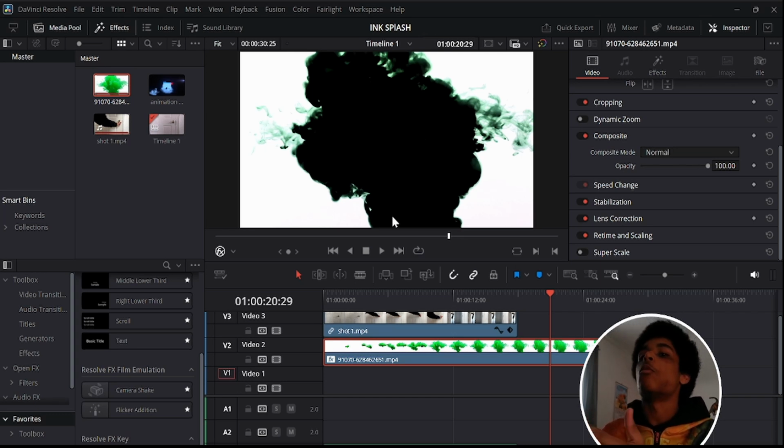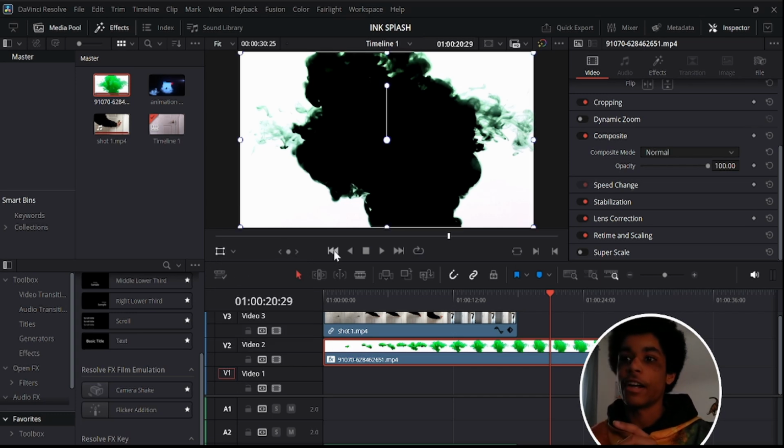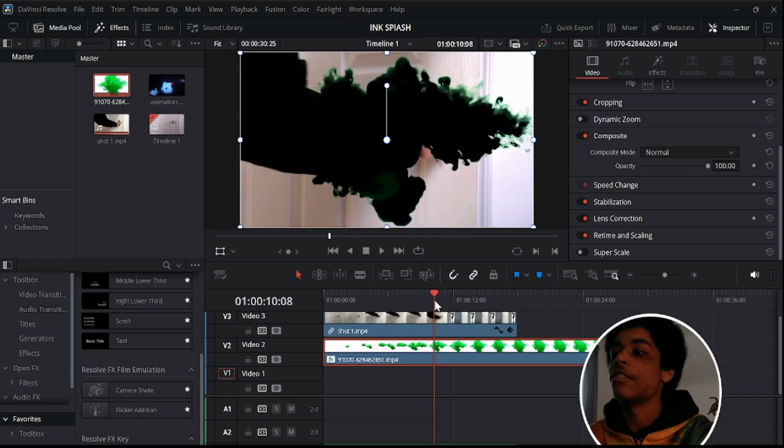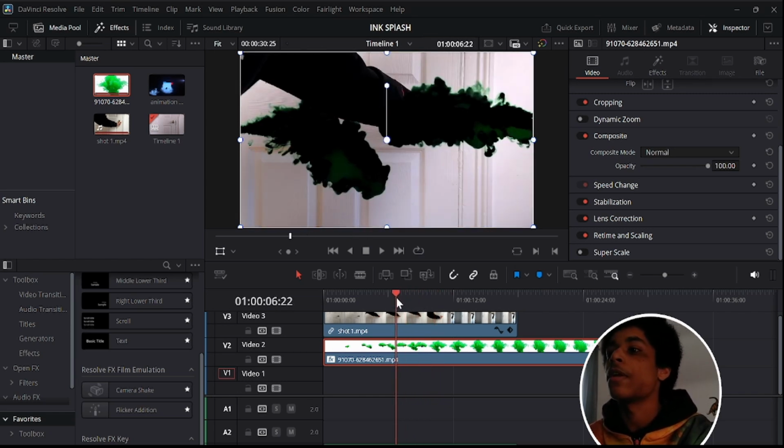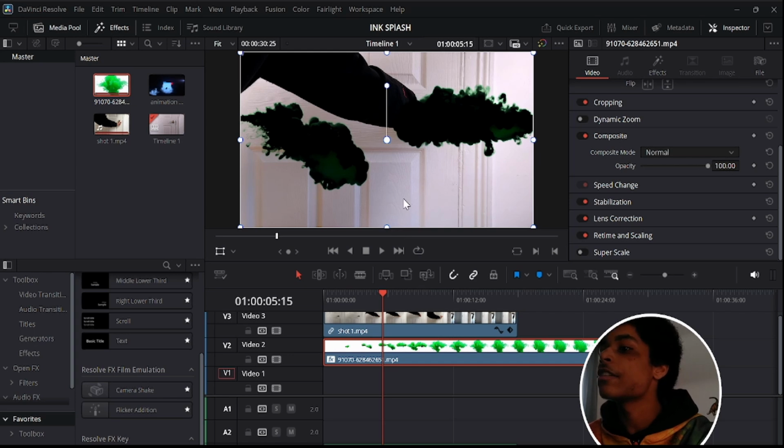You're probably wondering, why does the clip look like this now? Well, that's because we didn't add our next clip, the one we're going to be using. So from this drop down, go to transform, and it will save that. Now go back over here, and we can see that the green is removed. You can still see some green over here, but let's not worry about that too much.